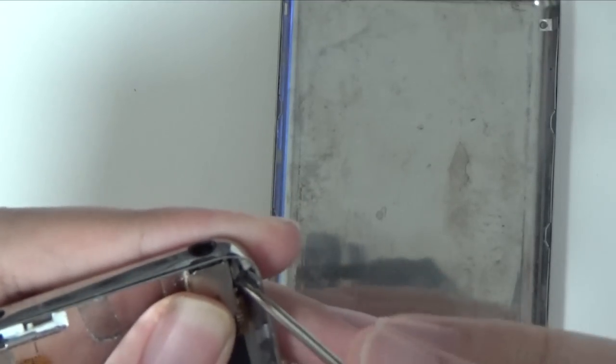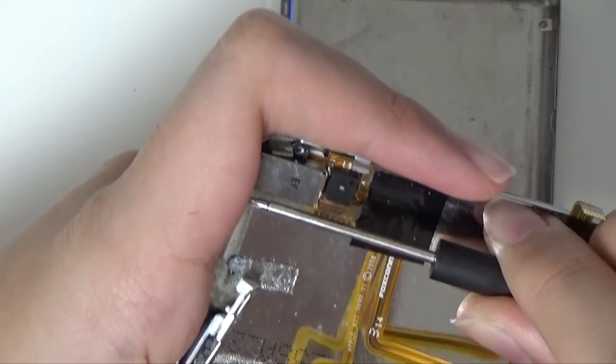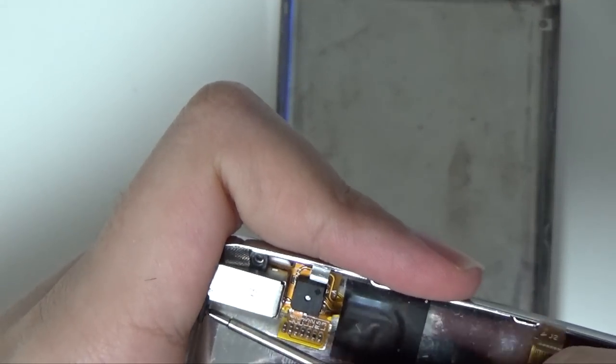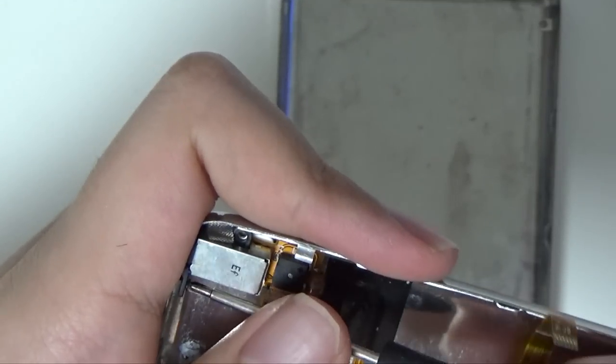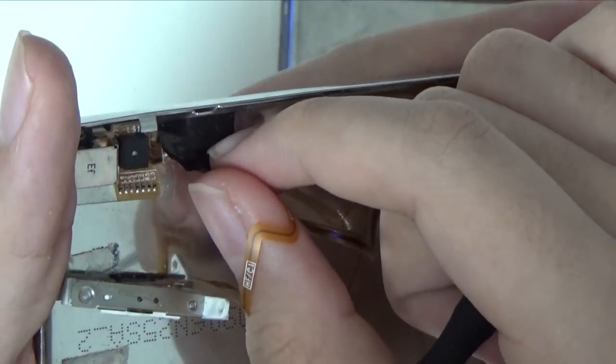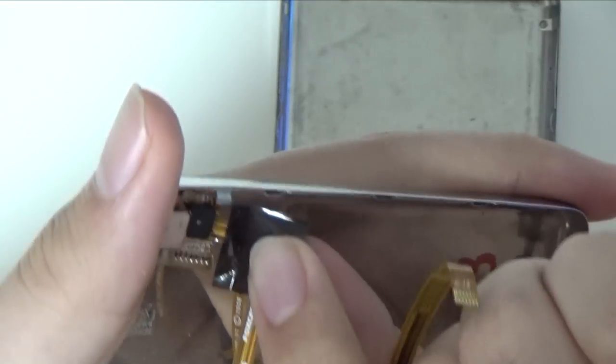Now take a look at the back panel. The things you should transplant if you're planning to change the back panel are the bottom 30-pin port guard and the ribbon cable. For both, all you need is the same small crosshead screwdriver. Just remove all the screws and transplant everything to the same spots in the new housing. The footage of replacing the 30-pin port cover at the bottom wasn't recorded but it's pretty self-explanatory.